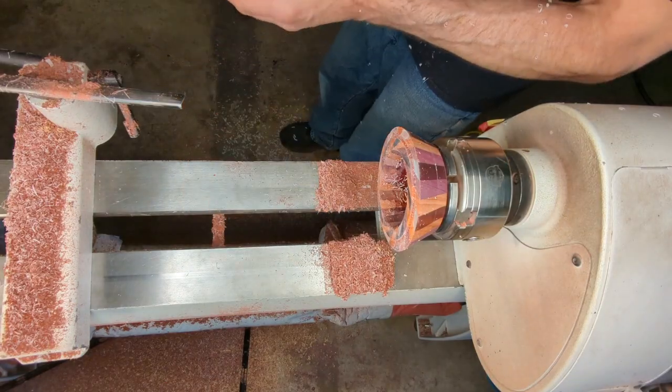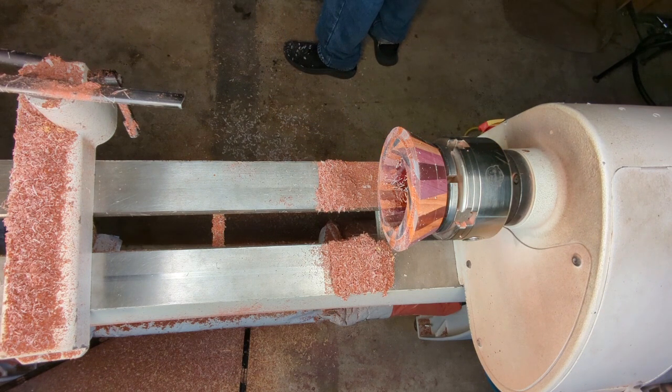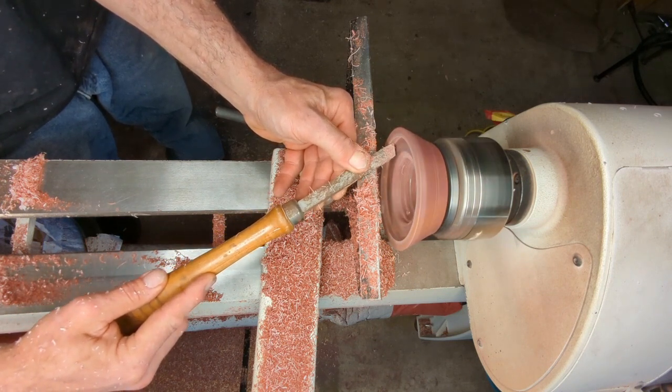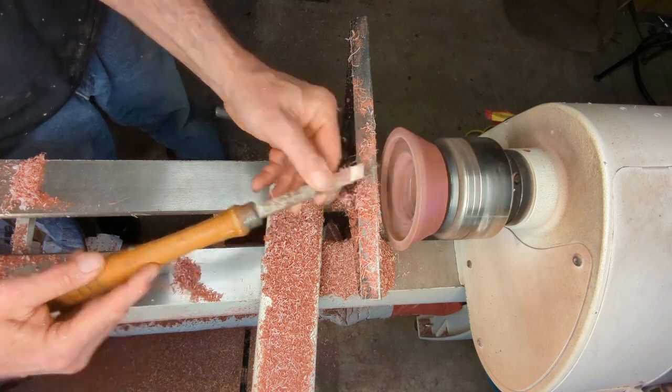Remember this piece that we separated the base from? This is going to be the stand for our orb. Before we took it off of the lathe, I put a dovetail mortise in the bottom for when the orb was finished, we could shape the top of it to the bottom of the orb.